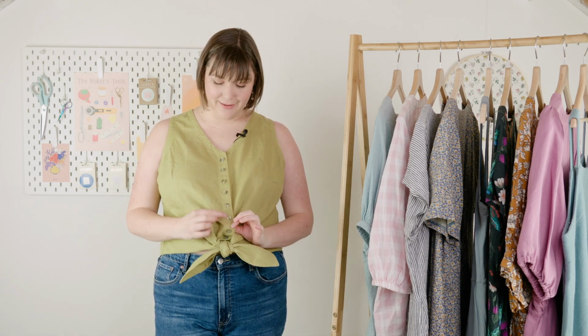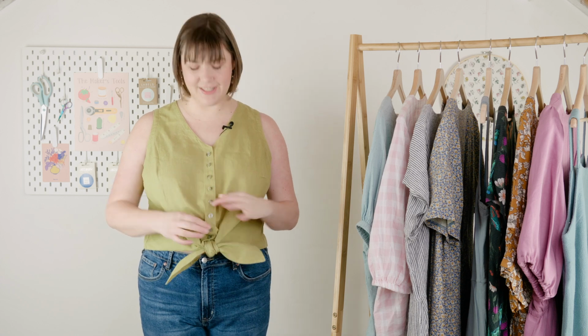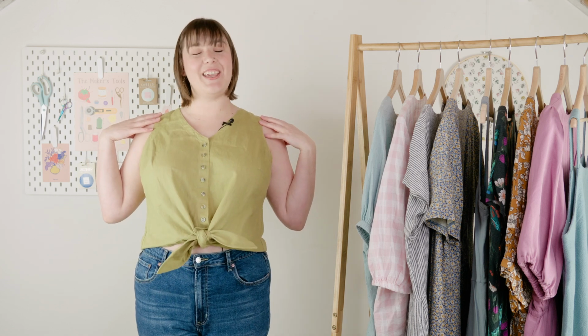I love the shape and the little tie front. My favorite thing is probably the buttons though. They're like shell buttons. They're all a little bit different, with greeny, purpley hues to them. So this is definitely a keeper. Like I said, every time I would put it on last summer, I was instantly happier. So this is definitely a winner. I'm really excited to wear it throughout spring and summer this year, and also probably make a couple more Hanas to add to my collection.